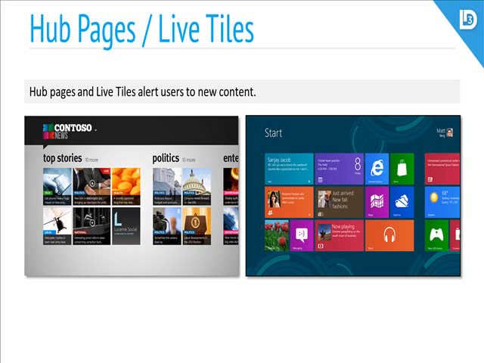Use tiles to alert users to new content, to important content, to frequently changing content, rather than simply create a set of icons on a screen that opens a program for you. Pre-Windows 8, that's all you see when you sit down at your PC. Choose your program, open your program, work in your program.